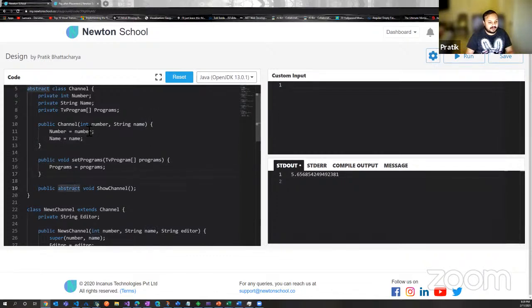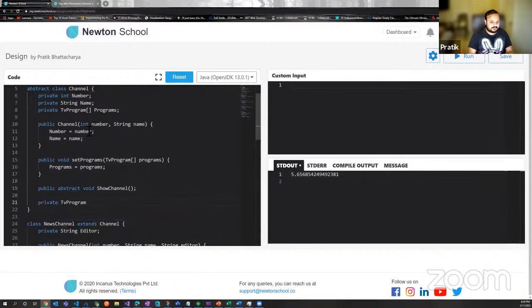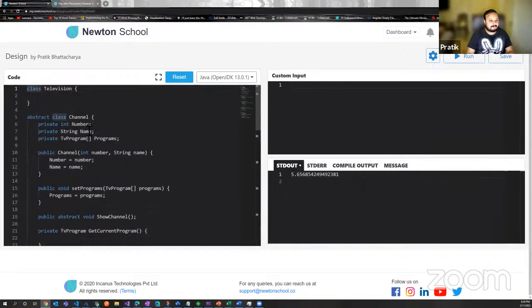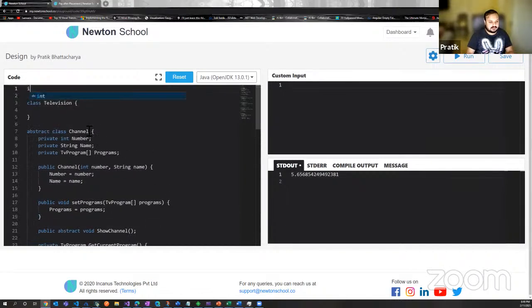So what I'm going to do is, at random, pick up a program. I'm going to do get current program, and I'll do it at random. Now for using random, you need to understand that Java has another utility library, like how we saw the Scanner class. Scanner was a utility library used for taking input from the standard console. Similarly, Java has another utility called Random, which is used for generating a random number. So I'm going to generate a random number here.